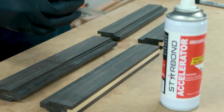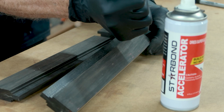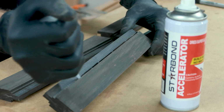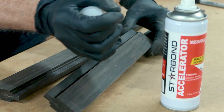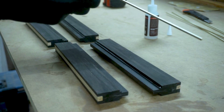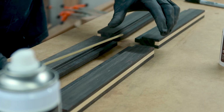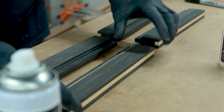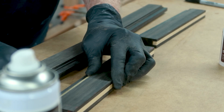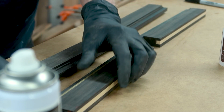I'm using Starbond thick CA glue, and then I'll spray two sides of the brass with the accelerator so that it sticks immediately. It gives me a couple of seconds to make an adjustment, but that's all I need. I don't know if it's just me, but I feel like there's a certain creepiness to those black gloves.